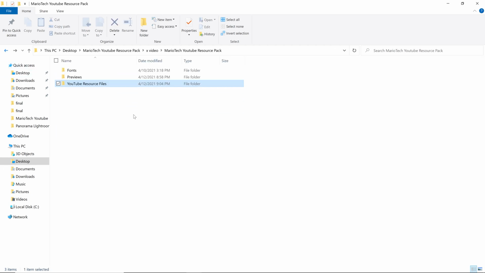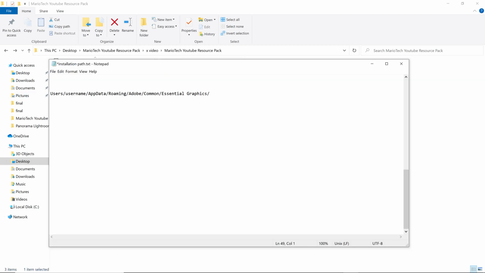What you do is, I'm gonna leave you in the description. I didn't put the note here in the zip file, because actually that's not the way I install my files, but I'm gonna leave you in the description the path, okay? And this is the path I'm gonna show you. So I have the path here. Like I said, I'm gonna leave it to you in the description. You're gonna copy this path.